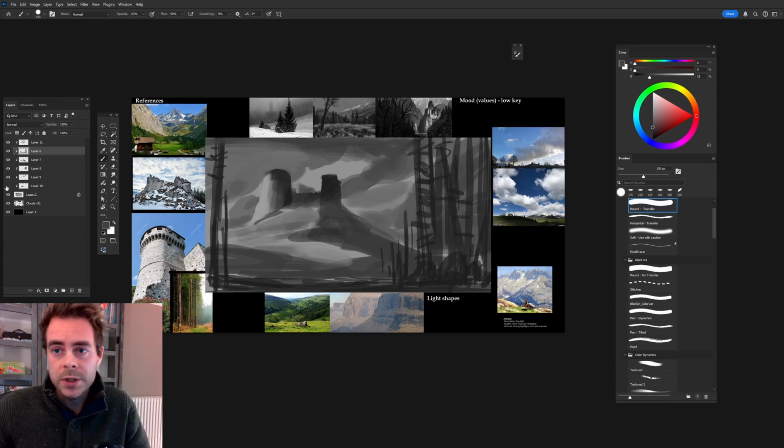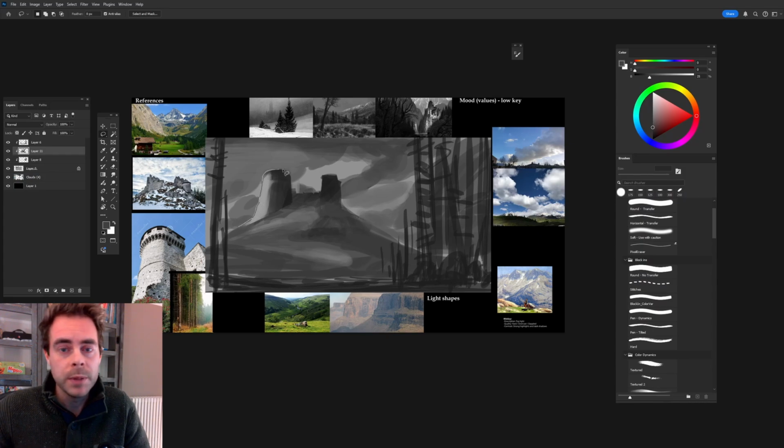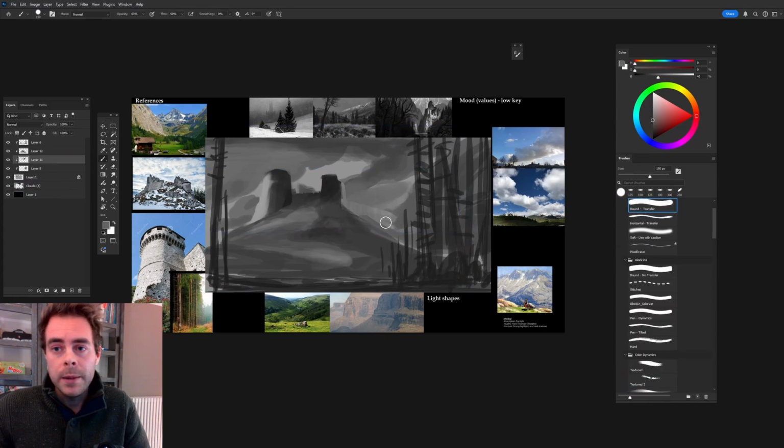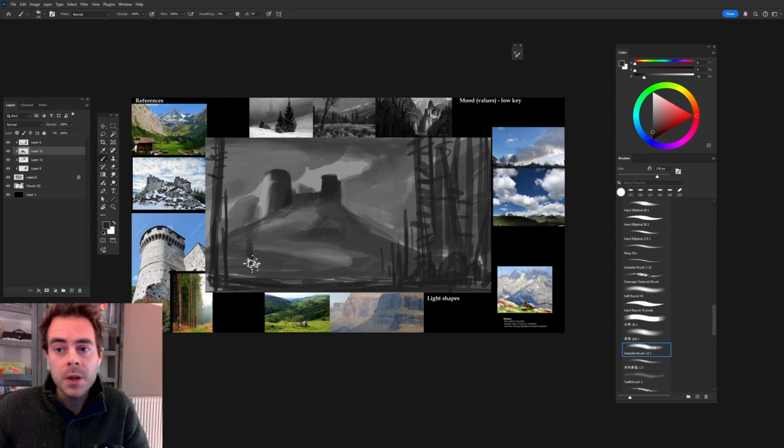So you will notice near the end of the painting, what I'm going to do is I'll spend a bit more time on the tower, right, or the castle, just to create sharper edges, right? And everything else that's not important, I will just leave it like it was, or maybe also soften down the edges a little bit more, right?